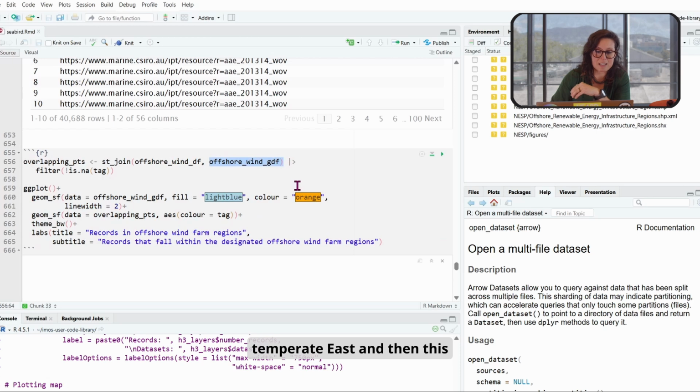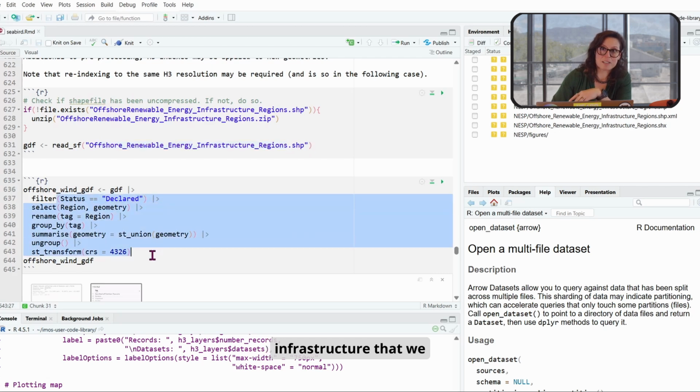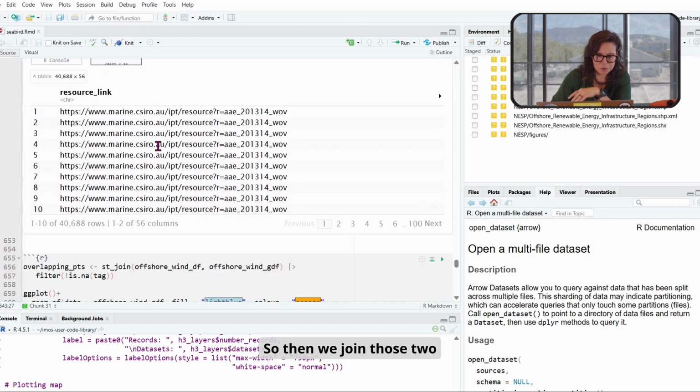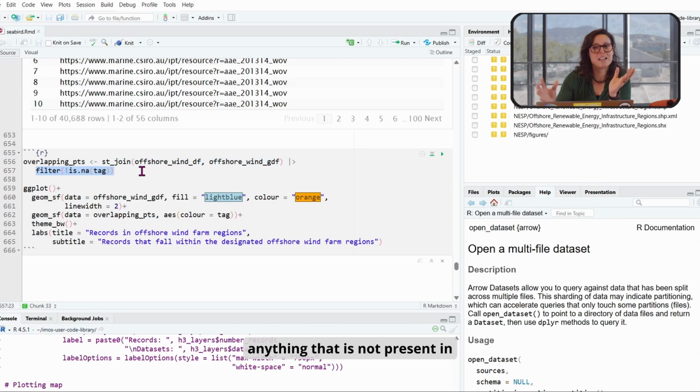And then this is the offshore wind, or renewable energy infrastructure, areas, where we also filtered just the declared ones. Then we join those two in here. This filtering means that anything that is not present in both SF objects will be excluded. That's why I call it overlapping points in here.